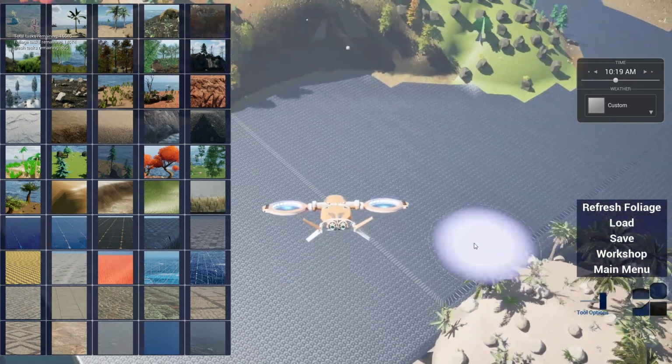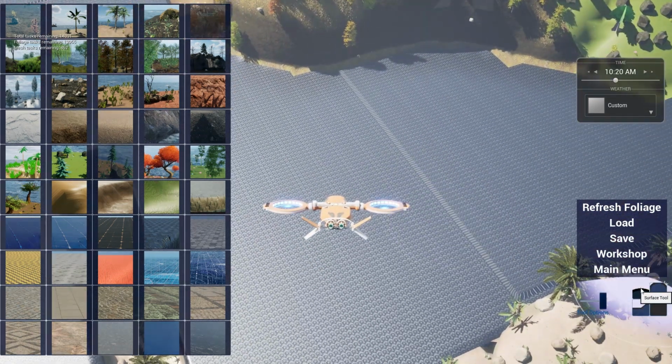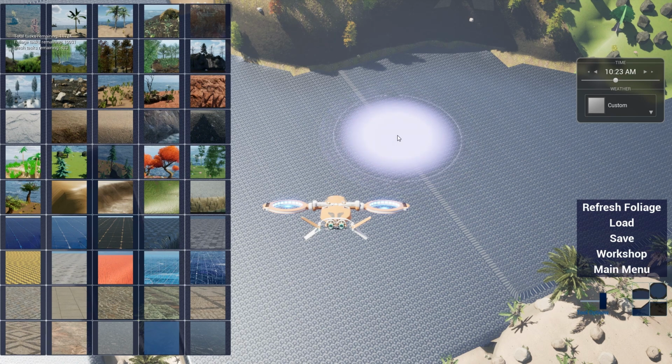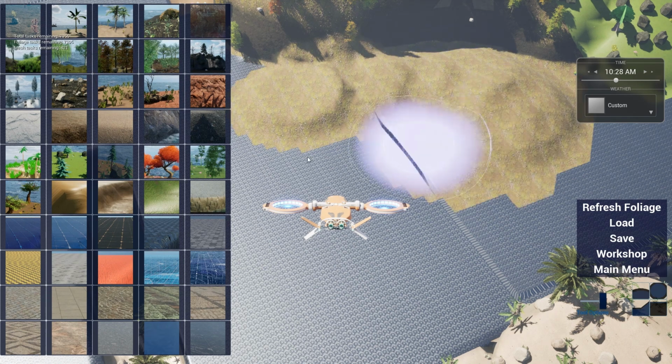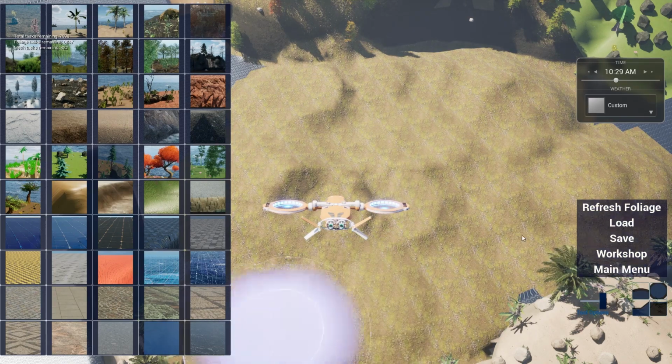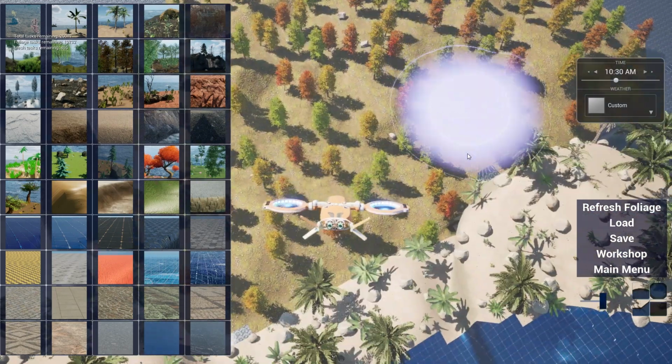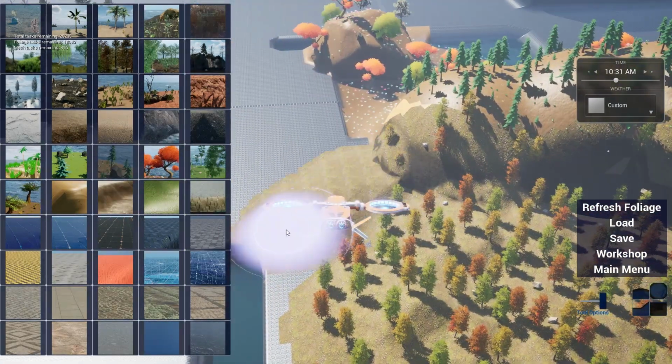So to start terraforming, you're going to have to pick a tool. So the first tool that we have is the surface tool. It'll give you this round circle or disc, and you can adjust that in and out by rolling your mouse wheel. And basically what you can do is pick any of these 50 biomes over here on this side. So let's say we wanted to make an autumn forest, and we'll just go ahead and start laying that in. And if you click on refresh foliage, you'll see that the forest appears.